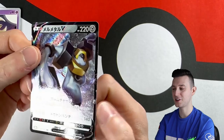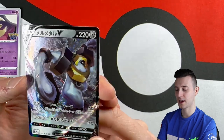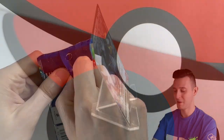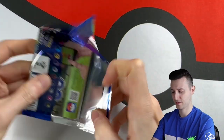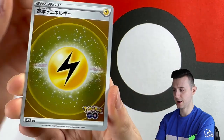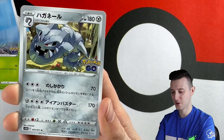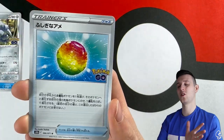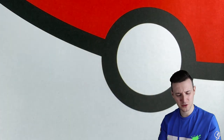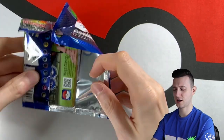We've got one, two, three, four, five, six, seven, eight — so we're more than halfway through. We have a Ditto, we have a V-Max, and we have a Shining Blastoise. Fighting energy, Charmander — yes! We've got Charmander and Charmeleon, so we just need a Charizard now. Lunatone and Melmetal V. I find sometimes in the Japanese boxes that if you get a Lapras you also get the Lapras V-Max — I got that in Shiny Star V. Since I got Melmetal, this feels like a Melmetal box — I've got Melmetal V-Max, got Melmetal V. It's not guaranteed but I feel like that is the pattern.